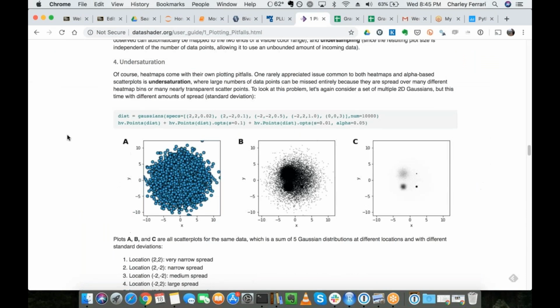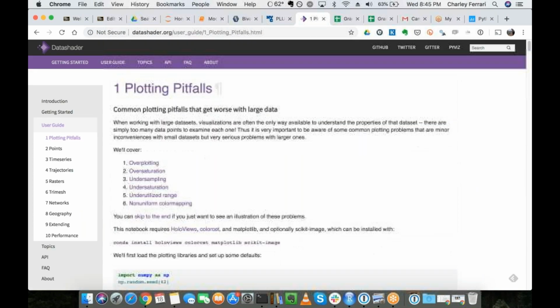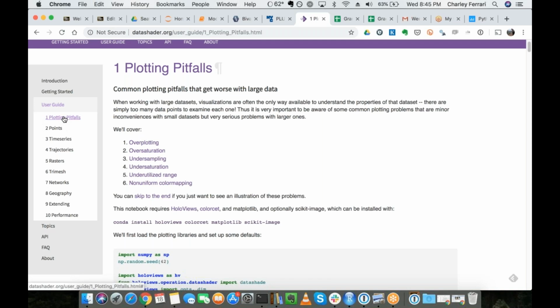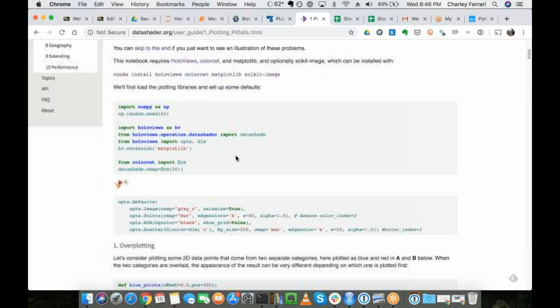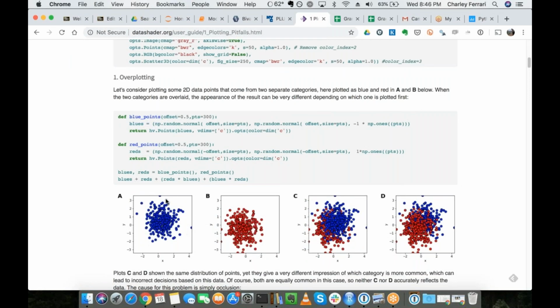And then in the documentation, in particular the plotting pitfalls, which really gives the purpose of Datashader, it shows the driving force behind it. And you'll see some other examples. So for example, here, if we plot these two data sets over each other, the choice of which data set is on the bottom and which is on the top informs what the visualization looks like.